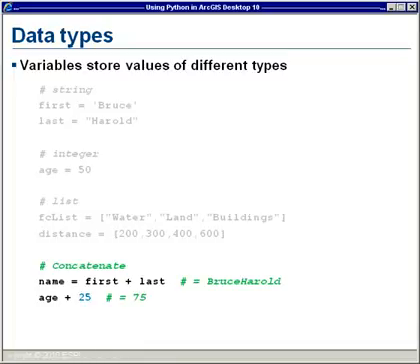Notice the pound signs, the green text you see on the screen. These are comments. So anytime you see this in Python code, they're just comments. They don't actually get executed with the code. They're just there to describe it. So it's very common to see these.